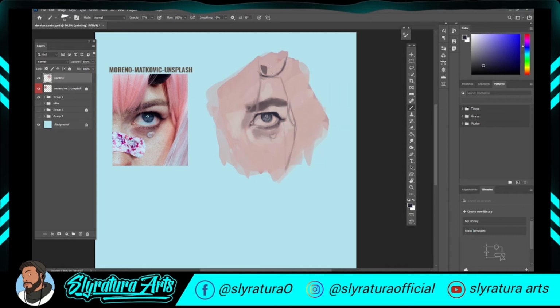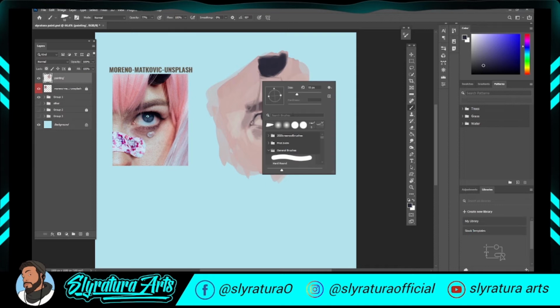Use a bigger brush so I can go ahead and just... I have it on 70% as far as the opacity. So that kind of helps me just gradually put in detail instead of putting it in heavy right off the bat. I like to gradually bring in details. Right.